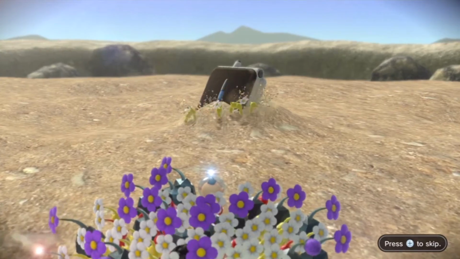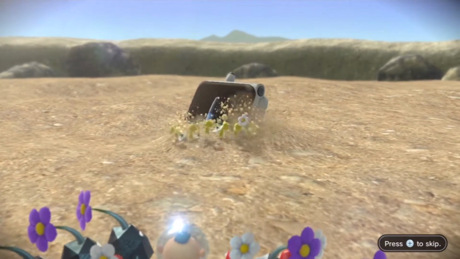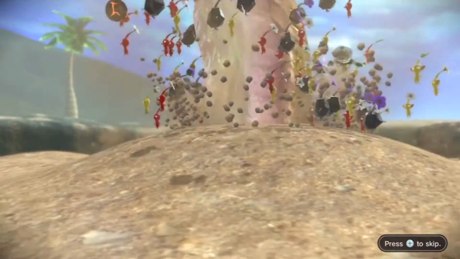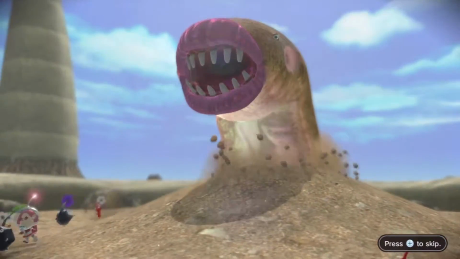Of course, it's usually a pretty bad sign when I can no longer control the characters or the Pikmin, and that little icon shows up in the bottom right corner saying I can skip this cutscene. Oh yeah, here we go, a giant monster. It can never be easy, can it?